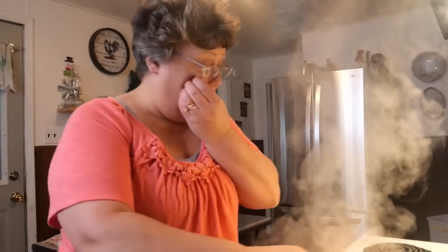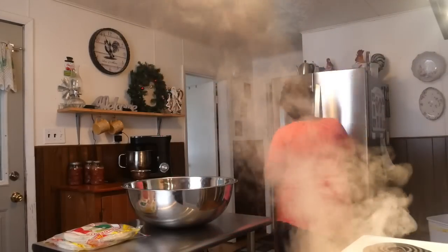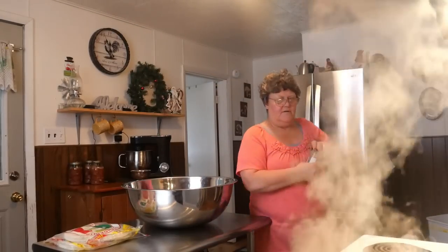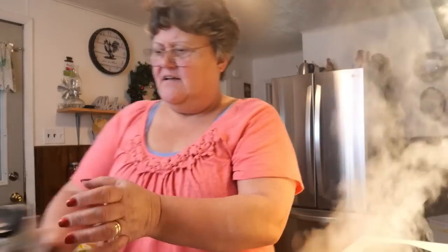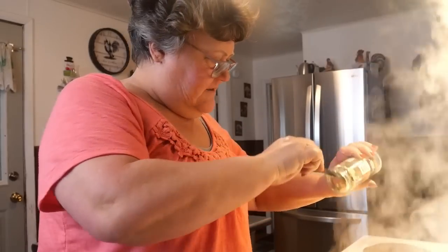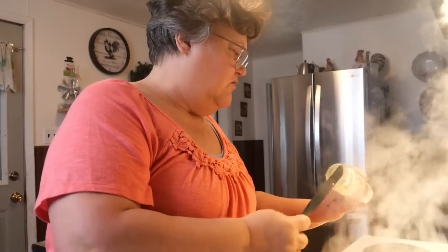These are gonna be wonderful. I wanna see if I've got a little bit of garlic. And I do. Oh my goodness, I'm gonna put this last little bit of garlic I got here in these. It's not a whole lot. It's just a little bit, but I'm gonna use it.